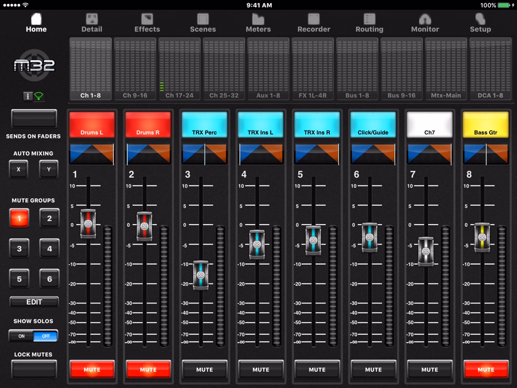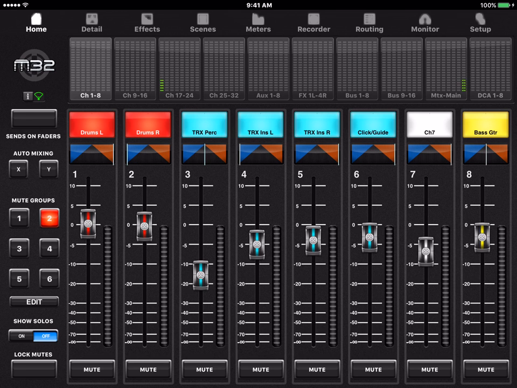Auto mixing is not something that we need to be using right now. You can automatically mix certain channels that you put on one of those groups, but we don't need that right now. So going down to mute groups is going to be really great for our services and smoothing out transitions. You can assign any channels you want to a mute group, so you just touch that one button and everything assigned to it will be muted or unmuted.